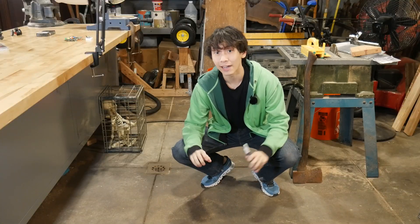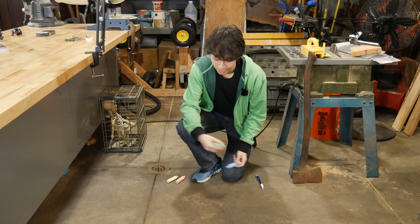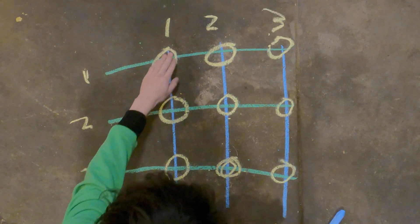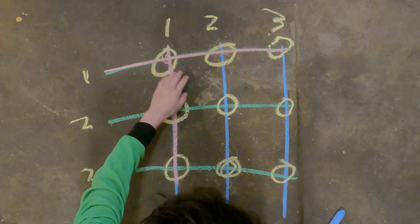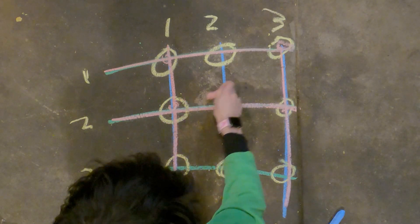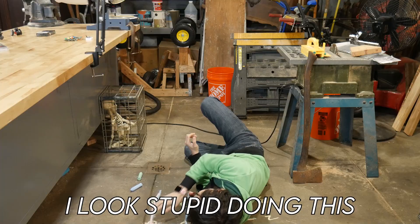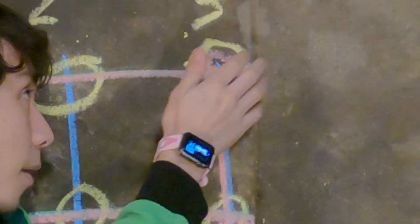But if there's only 16 wires, how does the computer know what button we've pressed out of the 54 total? I can actually draw out how a button matrix works. Let's say we have a square button matrix of nine buttons — three columns and three rows. If I press this button down, it would power row one and column one. But there's one fatal flaw: if I press this button and this button simultaneously, these two other buttons also have both their rows and columns powered, which means the computer will also think they're pressed.